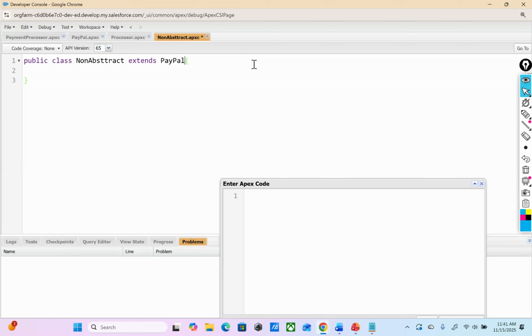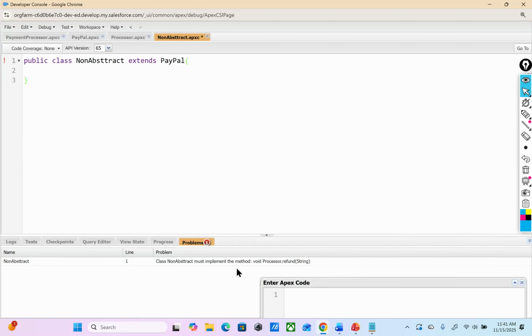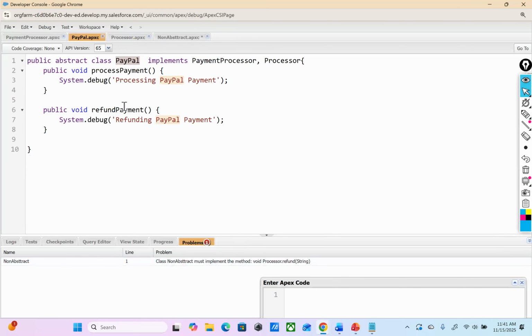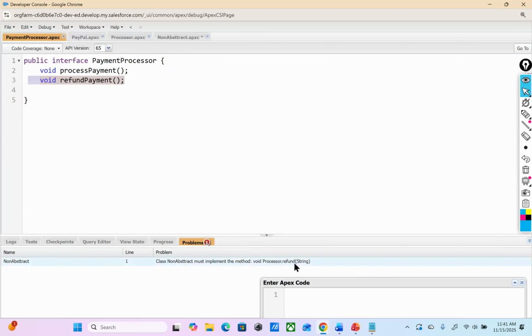PayPal. Let's see what happens. So now non-abstract must implement the method processor.refund. Which one method is not implemented?